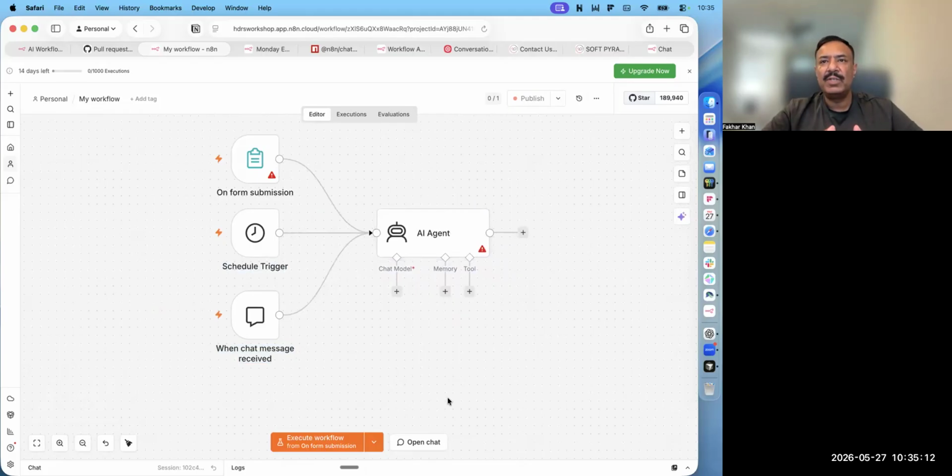There are some nodes which can only be connected with one node at a time, but that is based on the requirement of the workflow, and for general purposes, there is no restriction. You can see that an agent can take input from a form submission, from an email trigger, from a chat trigger. So it allows us to communicate with all. To delete the connection, you can just move on the line you want to disconnect, and you will be able to disconnect the nodes.